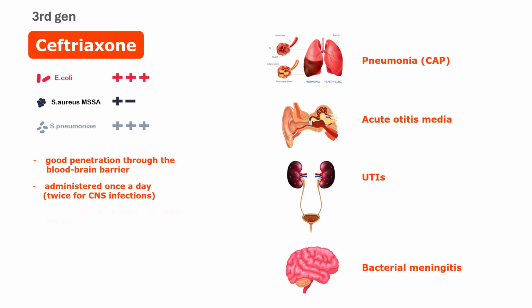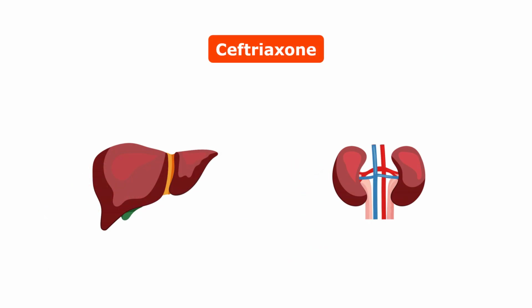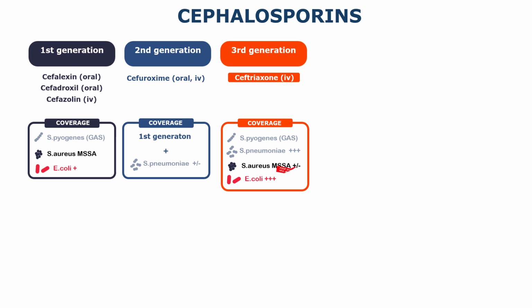Yet another significant advantage of ceftriaxone is that you don't need to adjust the dose for patients with renal failure. Most beta-lactams are eliminated exclusively through the kidneys, but ceftriaxone is also excreted in the bile, so the biliary system acts like a safety valve, let's say, for patients with kidney dysfunction. All in all, in many ways, ceftriaxone is really a great drug. No wonder then that this antibiotic is so popular and even overused.